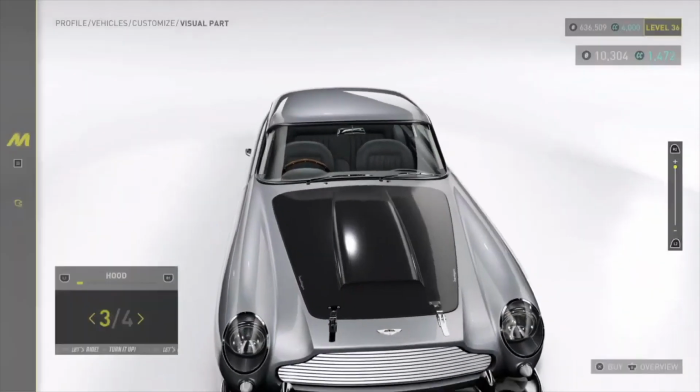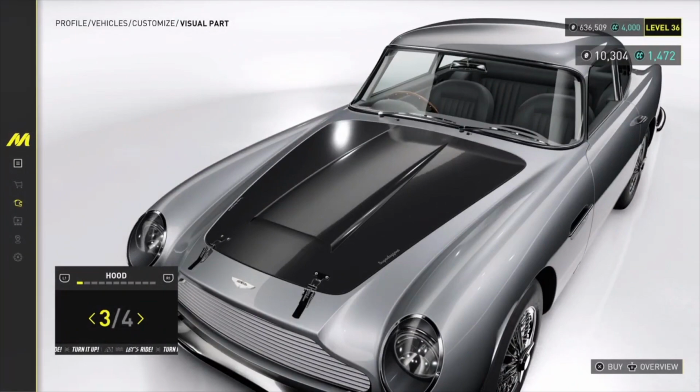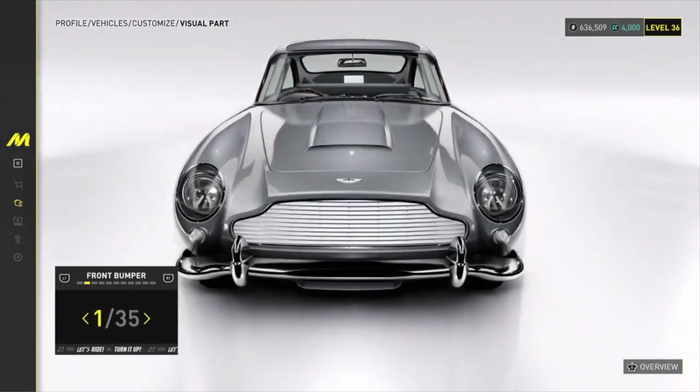I could do... There's a carbon hood? Nah, it's black. It ain't carbon. Yeah, nah, that's black. Damn, I don't know. I want to keep the stock hood because it looks the best out of all of them, personally. Yeah. All right, let's see what's next.